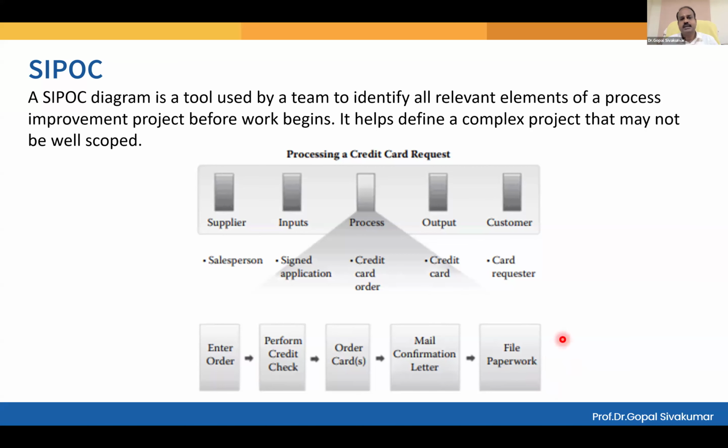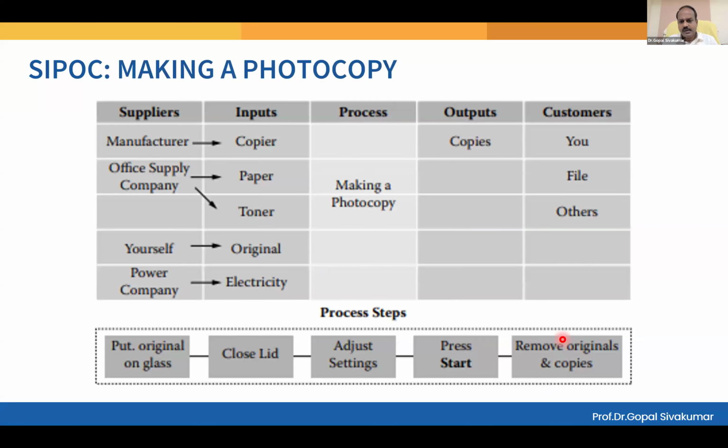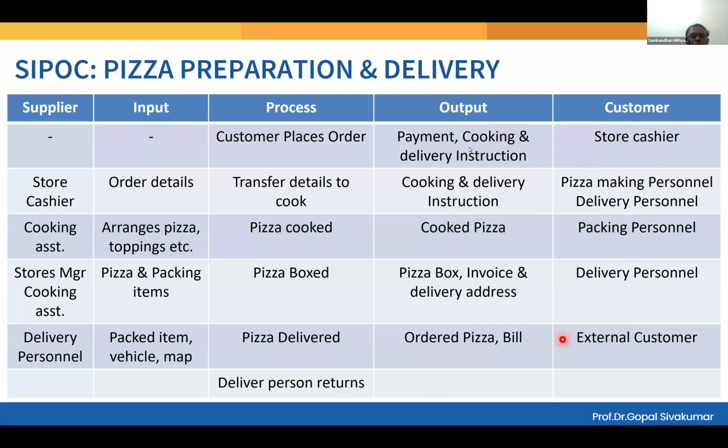So that is the purpose of SIPOC. Clear, all of you? Where to improve? So now let us take another example. The process the project team is trying to improve is pizza preparation and delivery. I'll tell you the background of this. Let's say there is a pizza outlet running, and the outlet performance is not up to the mark. The majority of the customers are saying that the delivery is taking too much time. Now, what is the customer? What is the pain metric?